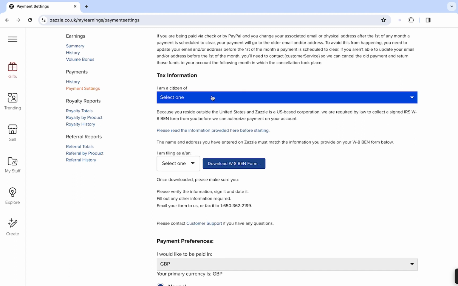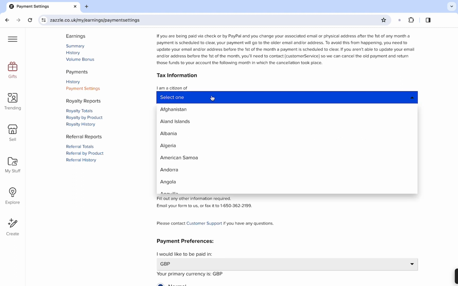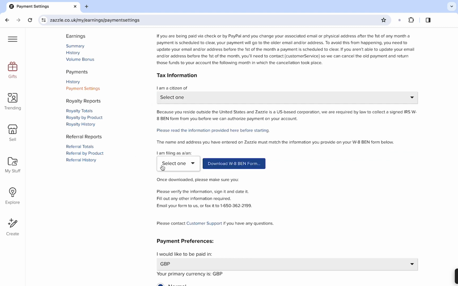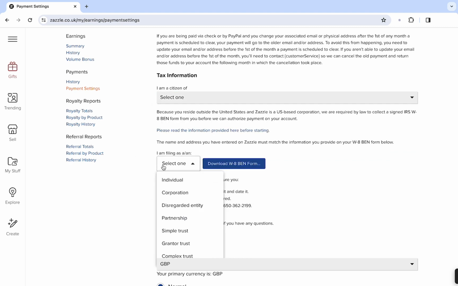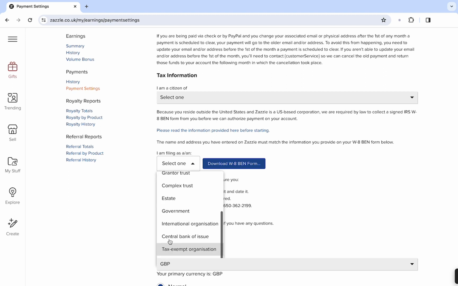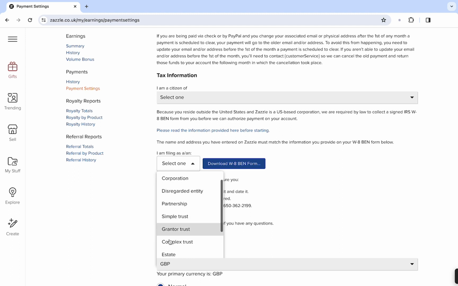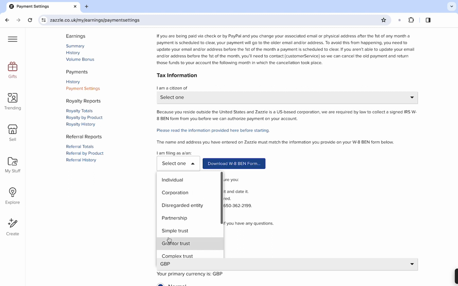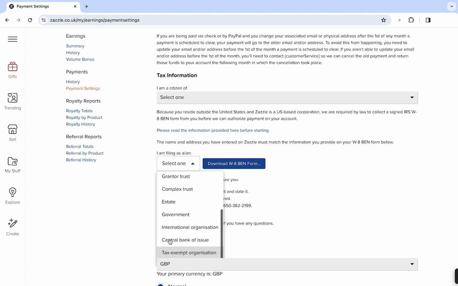First, you need to select your citizenship. It is seen here on this drop-down menu, and then enter your legal name, which must match the name associated with the social security number or the federal employer identification number that you will provide below. If you want to continue with your federal employer identification number or EIN, then you need to select this option, which says that you reside in the United States and that you are registering this account as a corporation, partnership, incorporated non-profit association, non-profit organization, or other business entity type.